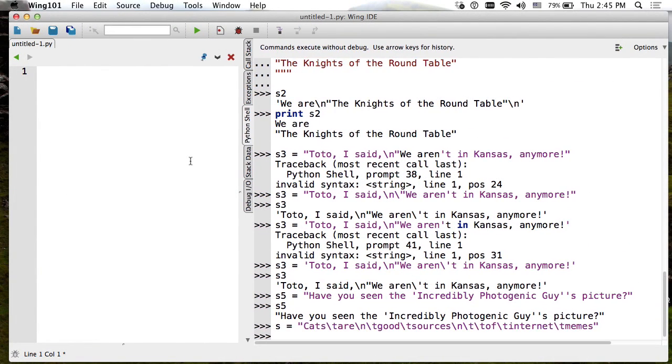So what do I expect? What I expect is, so I have cats, some number of strings, some number of spaces because of tab, R. Then I will have a new line. Then I will have a tab, which will actually get it here. I will have good. I will have another tab, which will go here. I will have a new line.